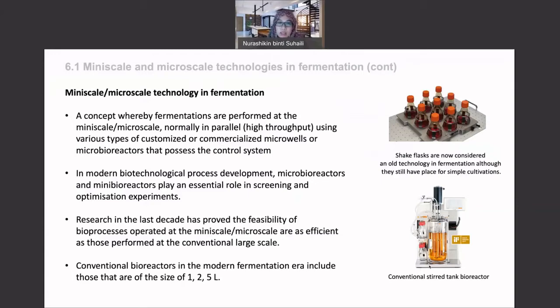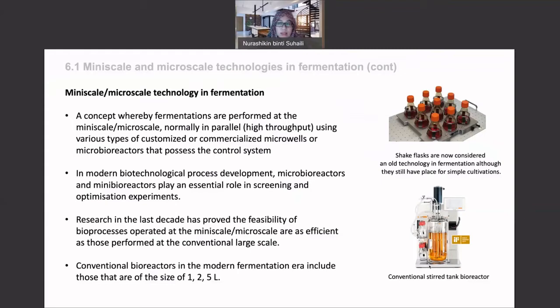Okay, so that is actually the motivation why people have invented miniscale and microscale bioreactors, in order to facilitate the product development stage. Normally, the screening and optimization studies. Because when we want to screen, for example, the microorganism, the best producer for certain products, we might not want to carry out large-scale fermentation yet. And similar to the optimization studies, we just want to know what is the best temperature, the best pH, the best media. And after we get all the optimal parameters, only then we translate it into large production.